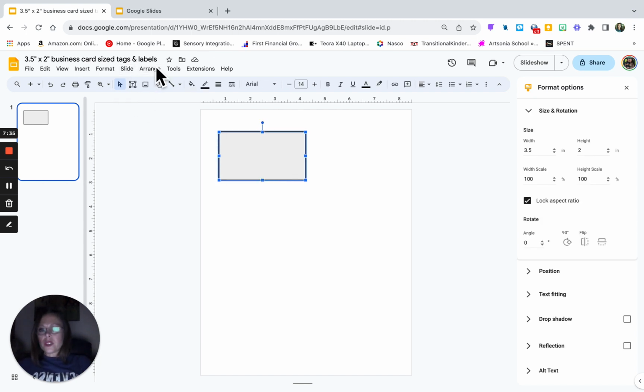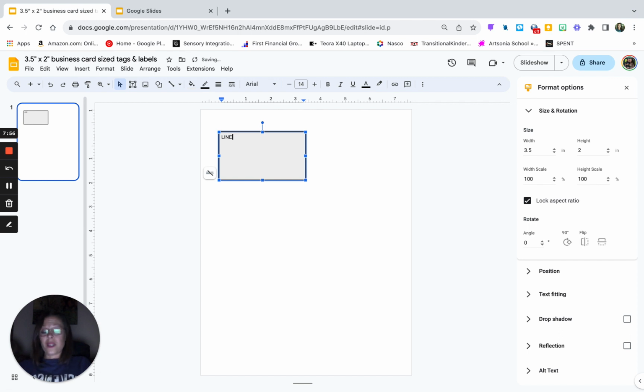Now, this is a text box, so I'm going to add some text in there, and then I'm going to change the font. I'll just stick with what I know. I'm an art teacher. Elements of art. Let's say it's the element of art line.